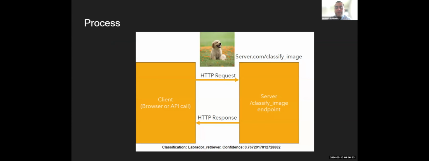In terms of a visual representation of what our solution does, it implements an API, and basically we can have a client, which can be a browser, making an API call that submits an image to our service through an HTTP request as a POST request. We have the server listening on a specific URL, in our case classify image, and the server does all the processing. Then it returns an HTTP response that retrieves what is in the picture and what confidence the model has that it is the object it thinks it is. So for this case, it has a good classification and a confidence of 76%. That's how we read it, that it's indeed a picture of a Labrador. So it works in that way for a single request.